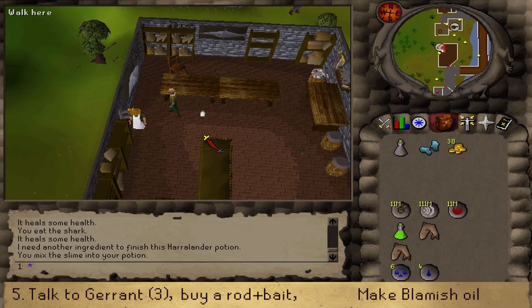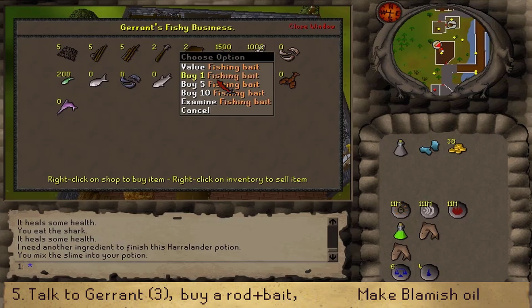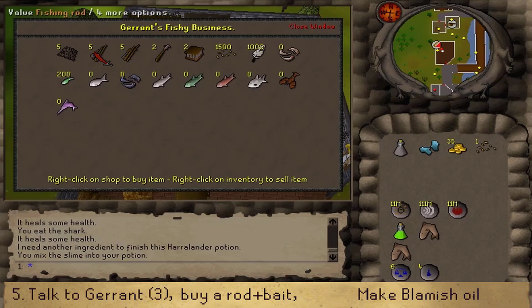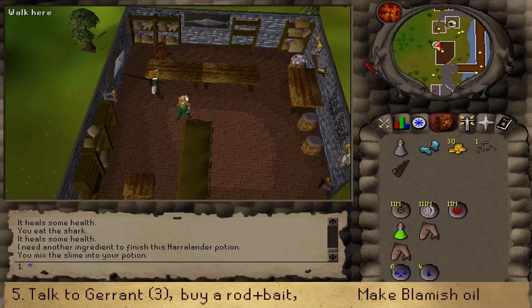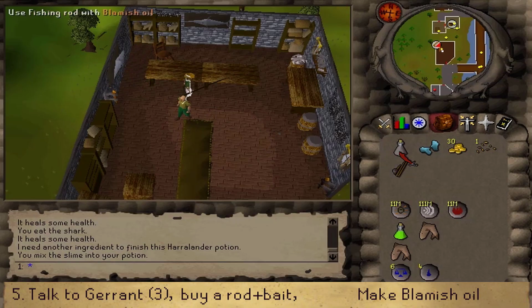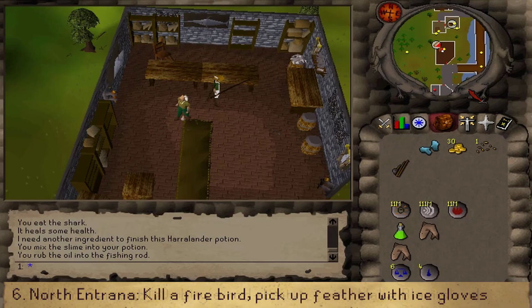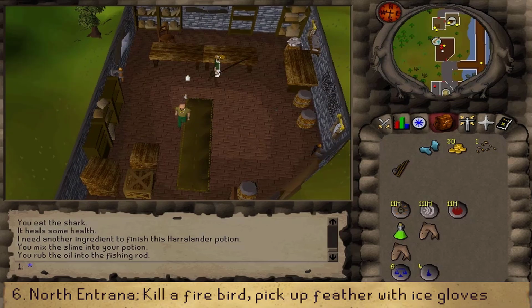Once you're done with your Herblore training, trade Gerrant, buy 1 fishing bait and 1 regular fishing rod, and use the Blamish oil, or use the rod on the Blamish oil, to make an oily fishing rod and drop the vial. Next, let's go to Entrana.